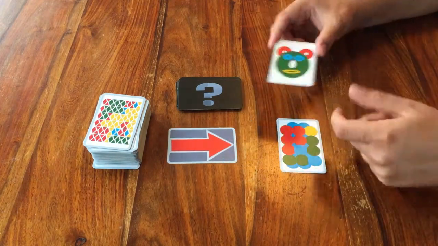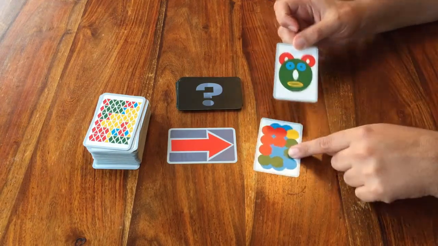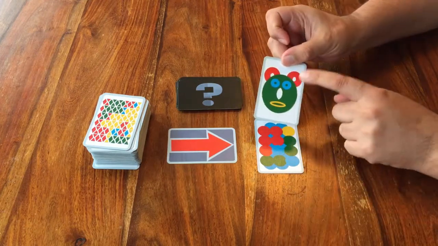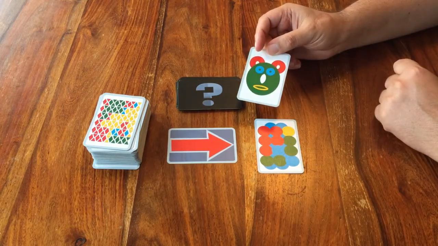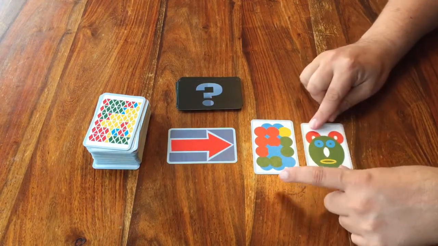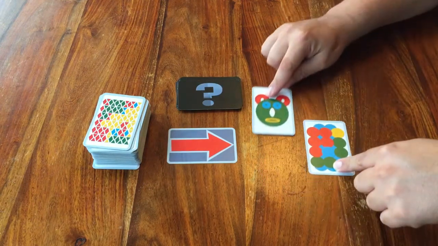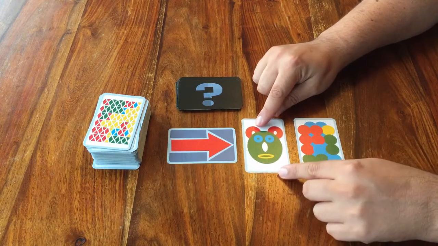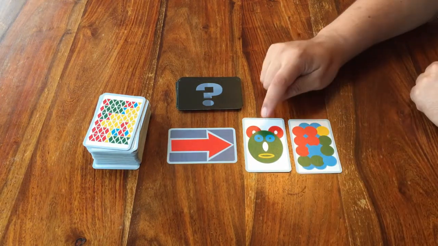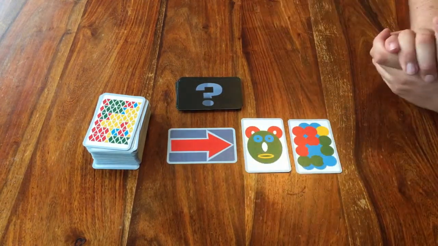So I have to guess, is there more of this color on this card than there is on this card? Or is there less of this color? If I think there's more of this color on this new card, then I place it on this side, away from the arrow. If I would think there is less of this color on this card, I would place it closer to the arrow. I think I'll put it here. And I'm done. That was my turn.